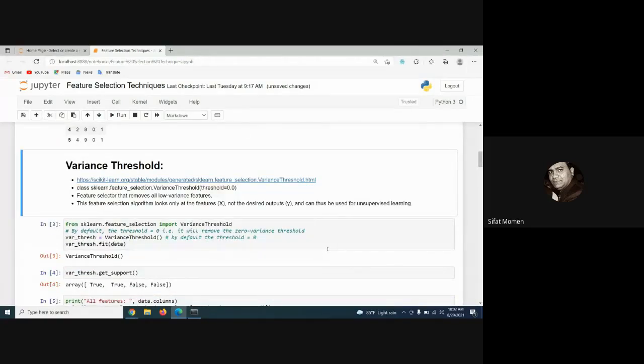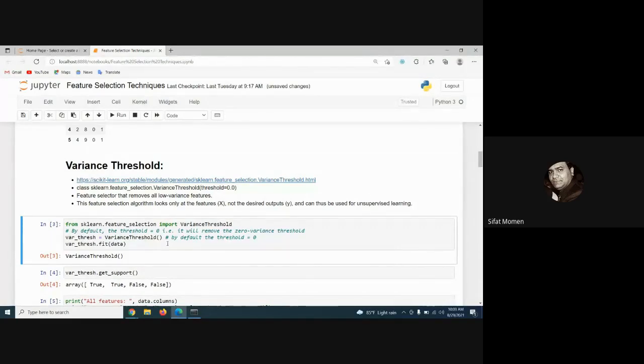Variance threshold: you import VarianceThreshold from sklearn feature selection. Then you instantiate it, var_thresh equals VarianceThreshold. By default, the threshold value is 0. That means they don't have any variations at all. These are constant features.